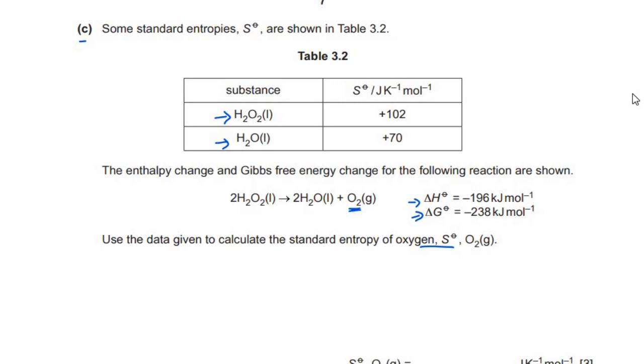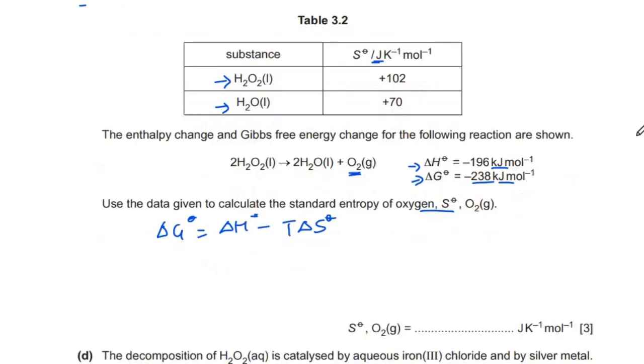Now the formula which we are going to use is delta G standard is equal to delta H standard minus T delta S. Now if we substitute all the values given here, we need to check whether the units shown are the same or not. You can see that the enthalpy change is in kilojoules, and the Gibbs free energy is also in kilojoules per mole, so no need to change. But the entropy here is given in joules, not kilojoules, so we'll have to work accordingly. But let's first substitute the values given here.